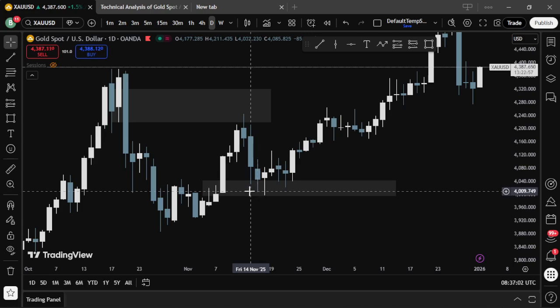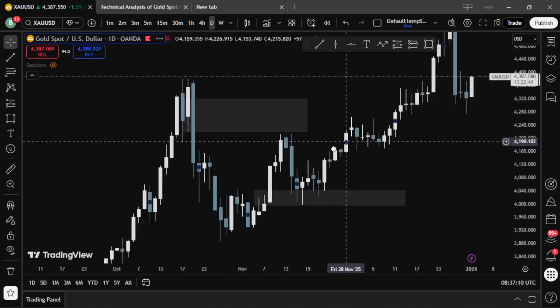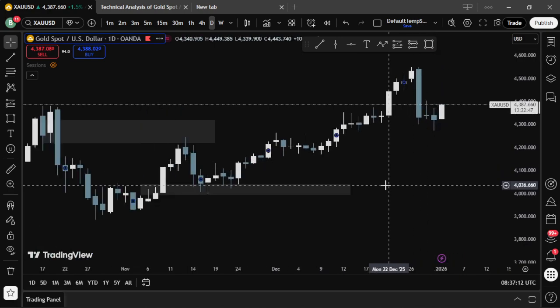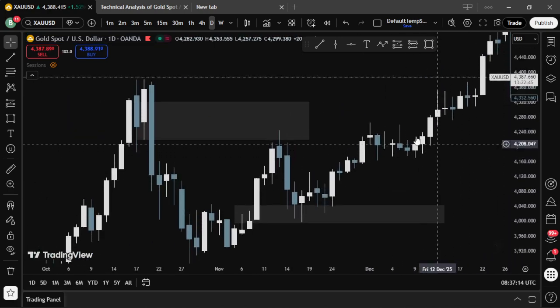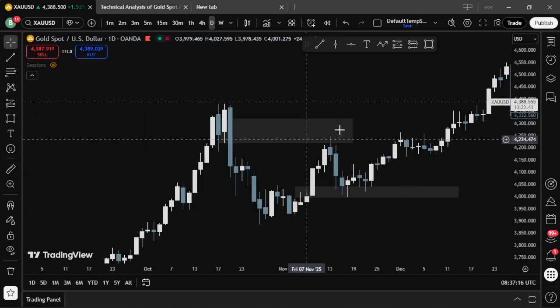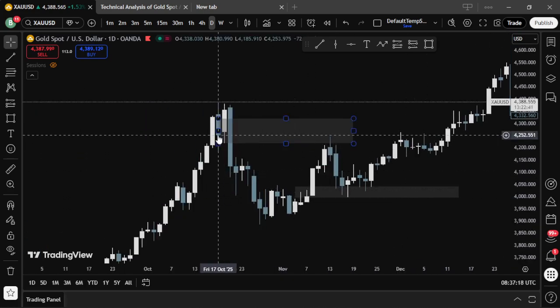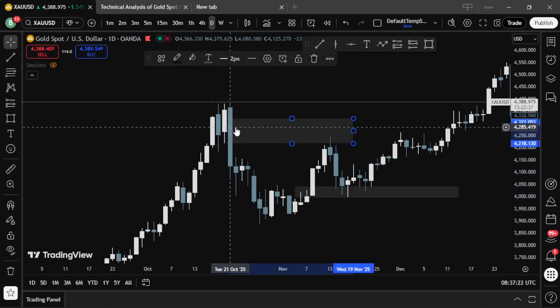I don't want to make this thing so complicated. I think I've learned it so much that it has become normal with me, but it might be so confusing to you. But if you master it or just look at it every day, I've been looking at charts for a long time, right? So these things are just easy peasy. But if you haven't been looking at charts and you don't have any experience with reading market structure, then you should spend a lot of time on the chart, and it's going to help you.